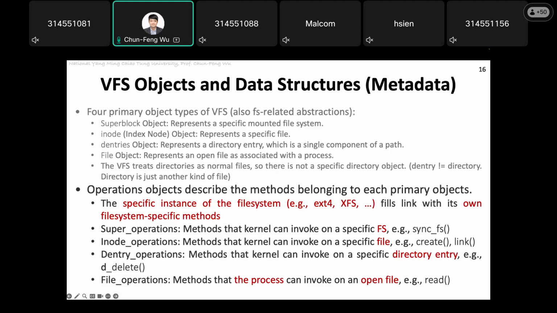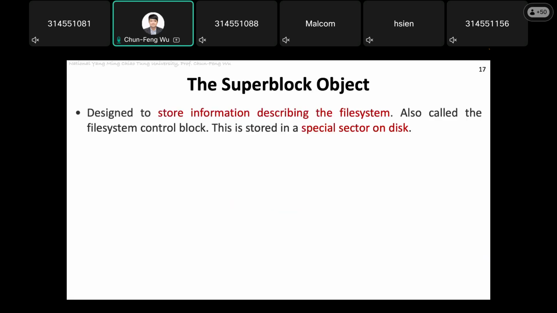But today, I'm not going to go into the details of the implementation behind ext4 or XFS, because it's too tedious. And usually the Linux textbook will not give you this detailed stuff. What I want you to know is the high-level concept behind these operations, just to let you know what kind of functions are collected within the file operations and what functions belong to the inode operations. For the details, if you are interested, you can dive into the Linux source code and check each file system. They will have their own implementation details.